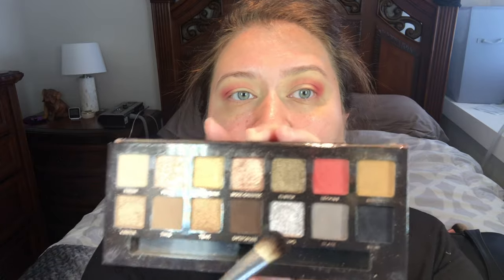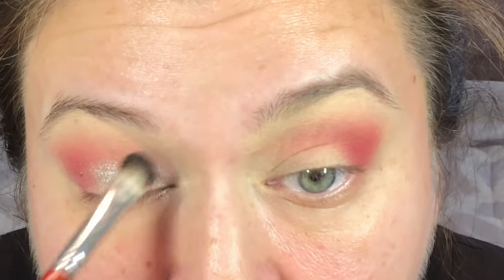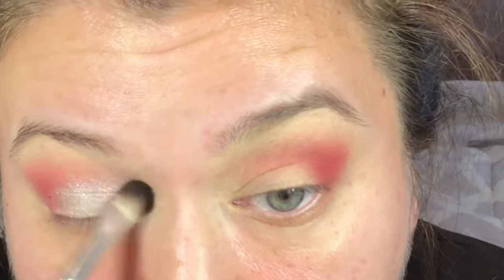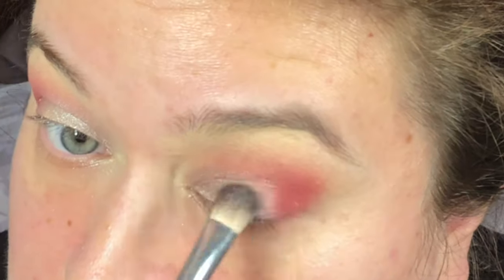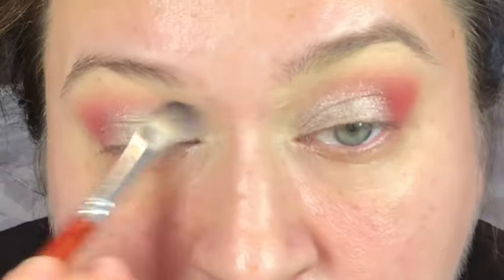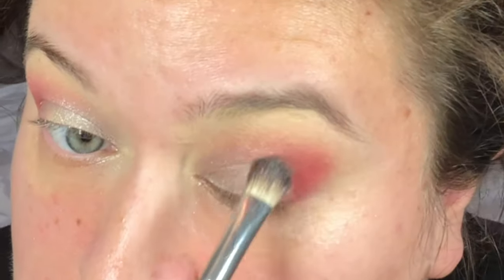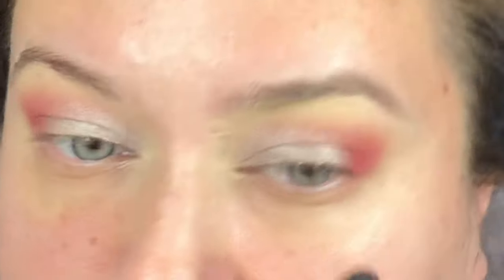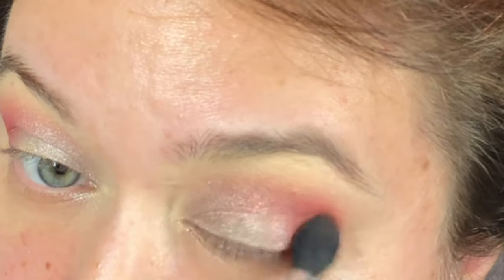So now I'm gonna go in with Cyborg — I don't know if it's gonna work but let's give it a whirl. With Cyborg I like to just dab it on because it is a little chunky, as in glittery with smaller particles, and if you swipe it first it's just gonna end up on your cheeks. Then once you're done applying as much as you'd like, go back in with your crease brush and Bloom and just blend the edges together so they don't look very harsh.